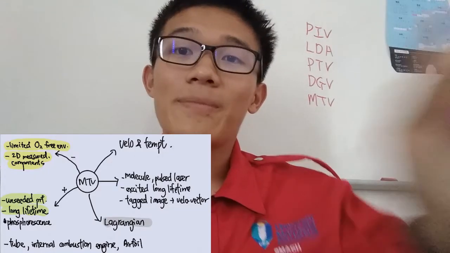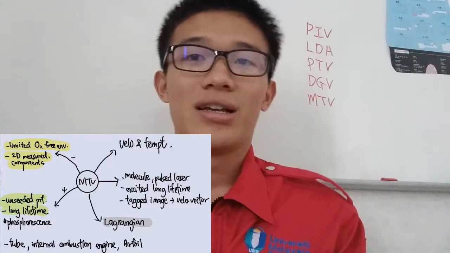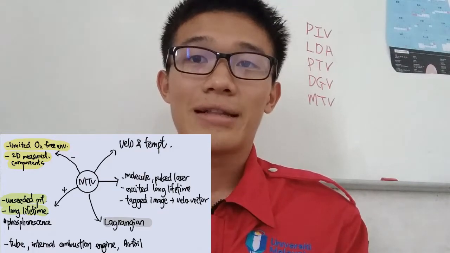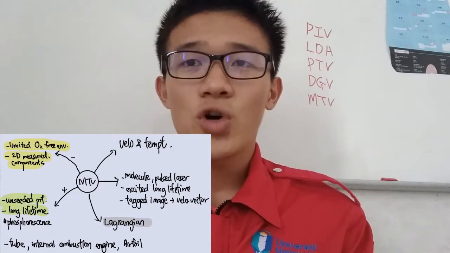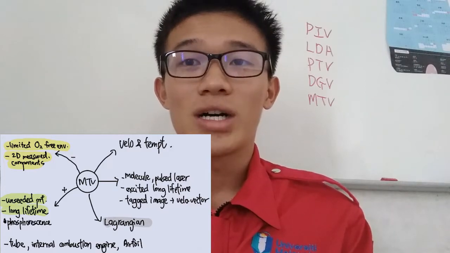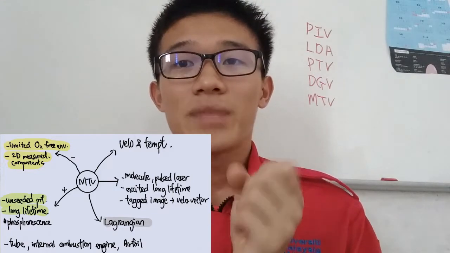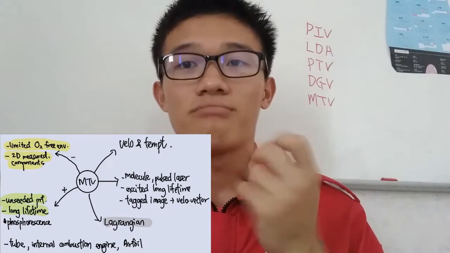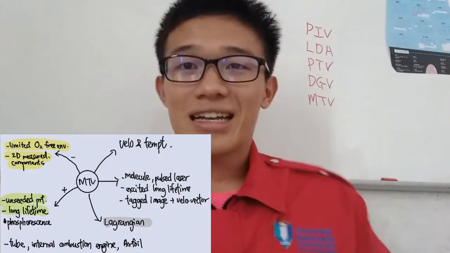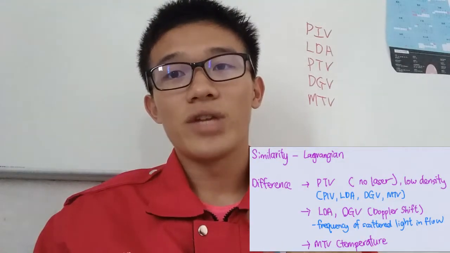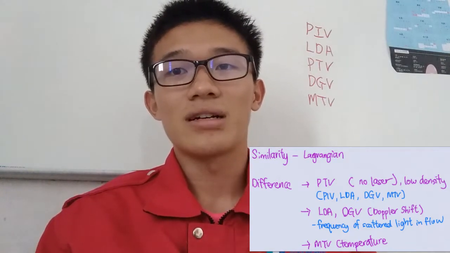The last type is the MTV. MTV is molecular tagging velocimetry, which requires a molecule that is excited by the laser beam, by photons of different wavelength, into a long-life tracer. In terms of measurement, it is advantageous for the MTV to measure the temperature as well as the velocity. The disadvantage of MTV is that it cannot be carried out in oxygen-free conditions, which means that in fully nitrogen gas the measurement may not be successful.